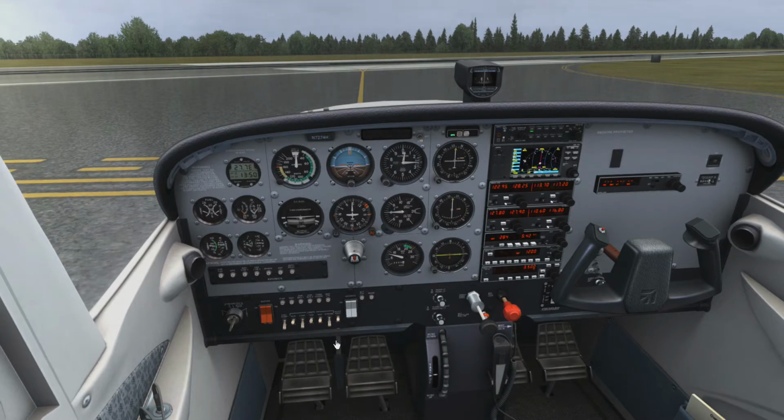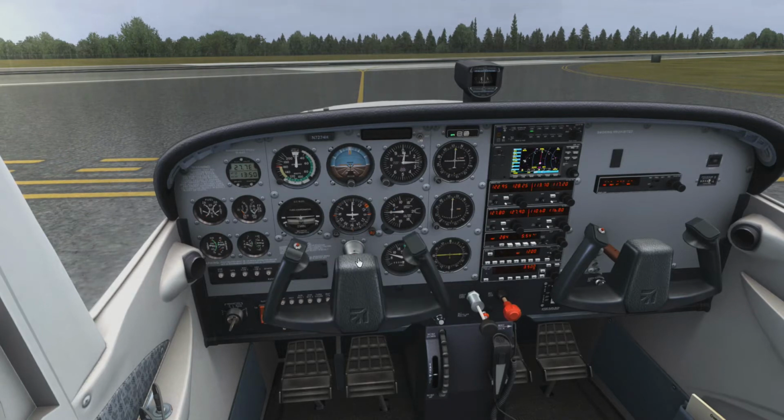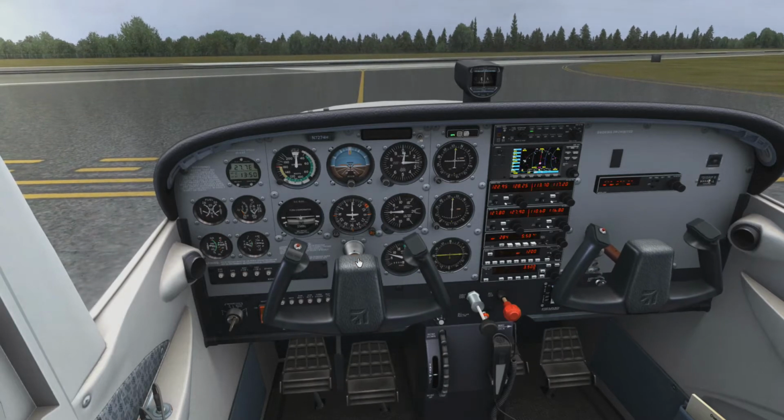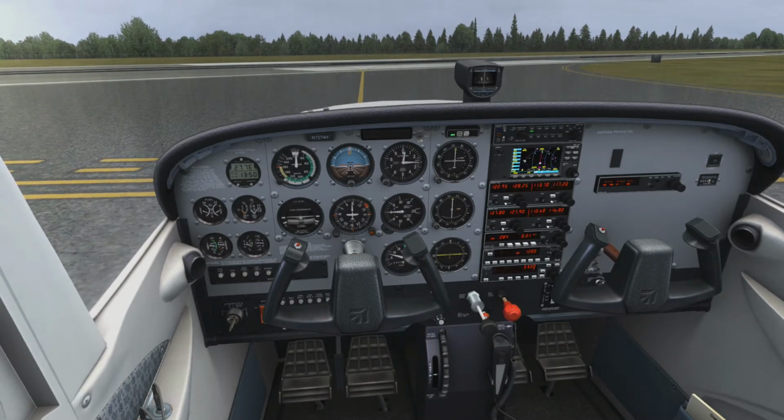Alright, parking brake coming on. Weird jet, like I said. Figured he would get out ahead of us anyway. So let's do a before takeoff checklist. Let's check the flight controls. Everything looks good there. Rudder pedals look good. Flight instruments, I think we've set everything. Fuel quantity, we should have about 7 gallons in each, so that looks pretty good.